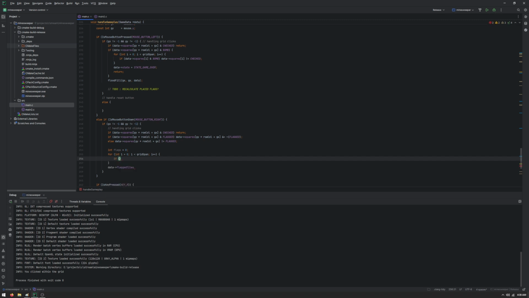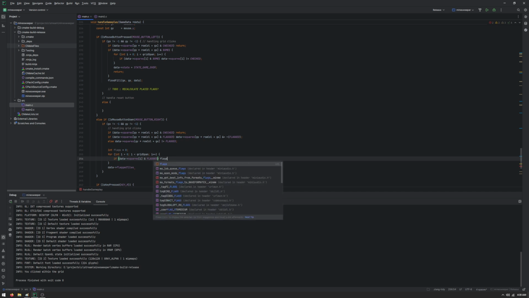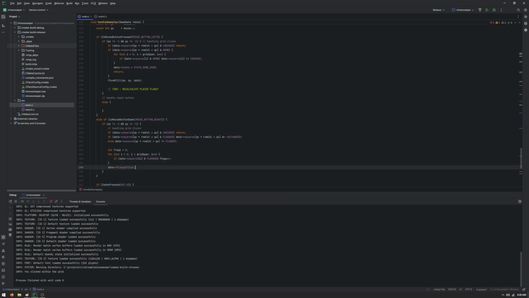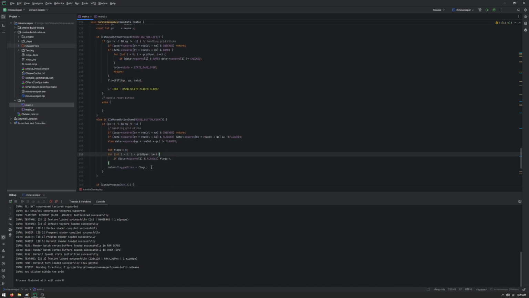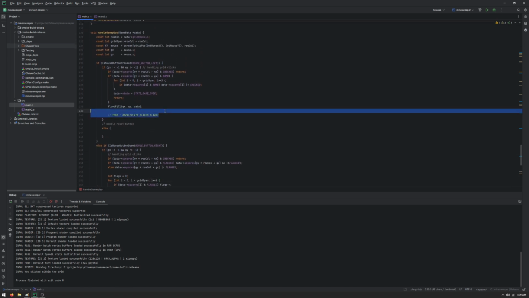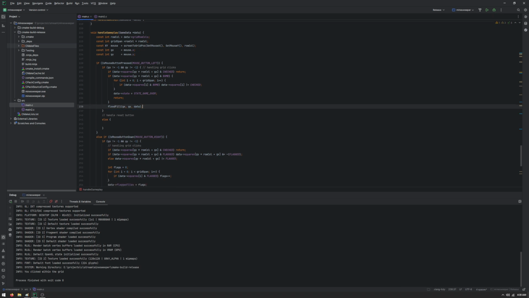If data squares sub I and flags plus plus equals flags, okay. So that should handle that right there. I don't need to return those flags, okay.